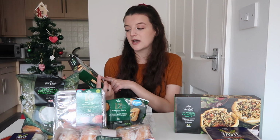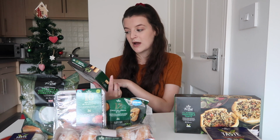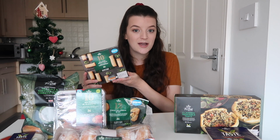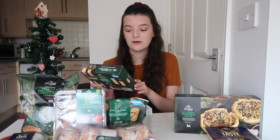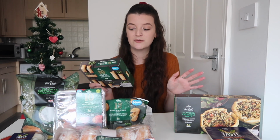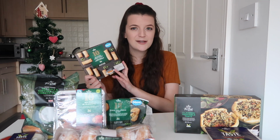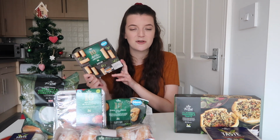This one again is jackfruit and it's in a hoisin sauce wrapped in pastry. Pretty sure it's going to be very similar to all of the other ones I've tried. These were £2, so I think potentially around the same price that I paid for the Aldi ones, which I wasn't a huge fan of, so we'll see if these are any better. They do come in a box of 10. I feel like £2 is maybe expensive, but maybe I'm just overthinking it.